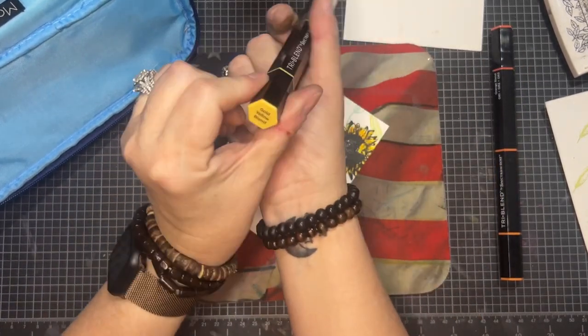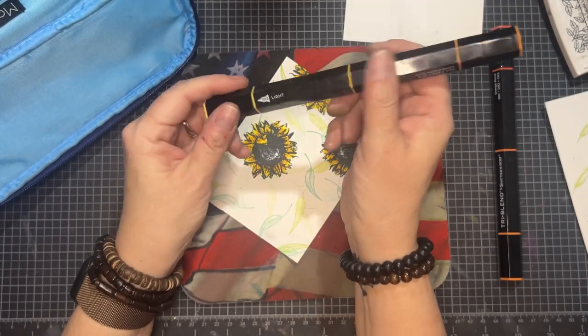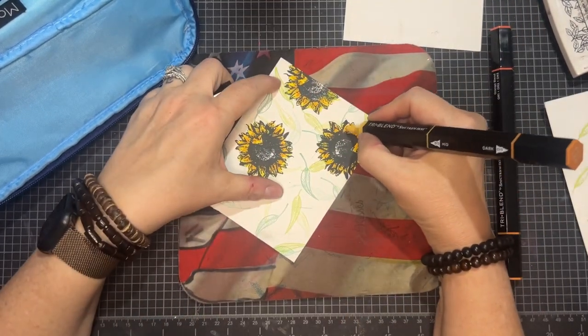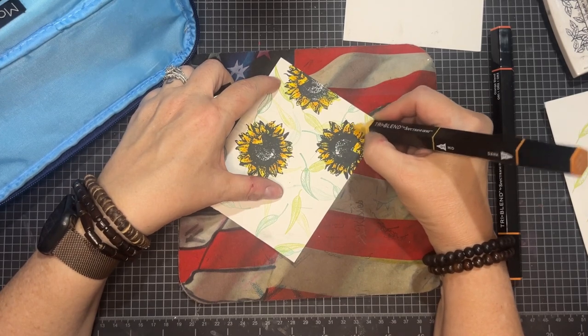All right, we're going to take this gold yellow blend. Oh, that is a gold yellow blend. Gold GY2, the lightest one, just so I can blend it out, so there's not real harsh lines.